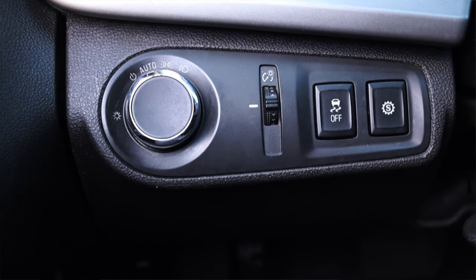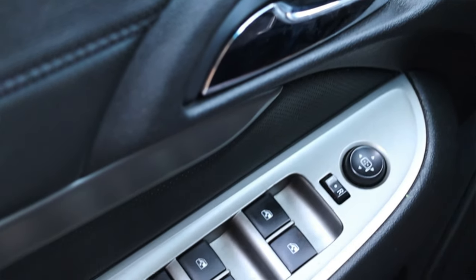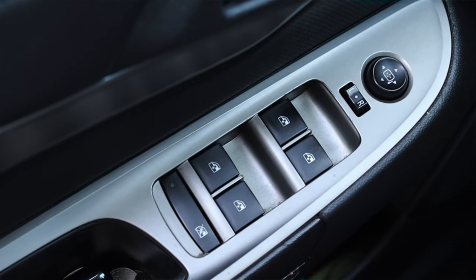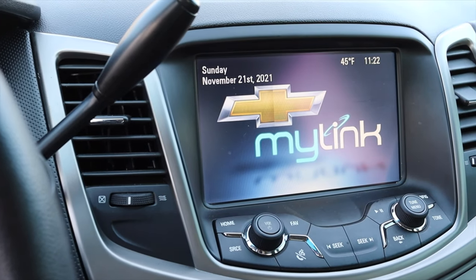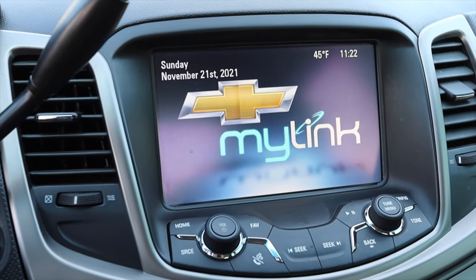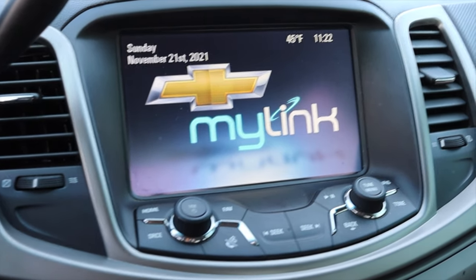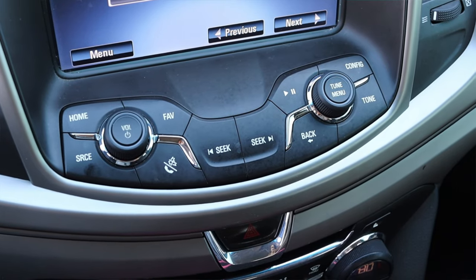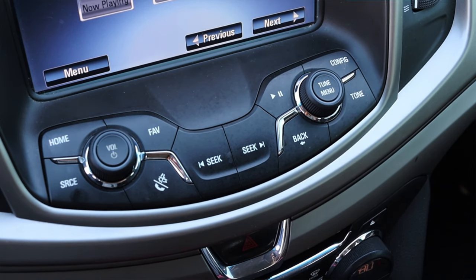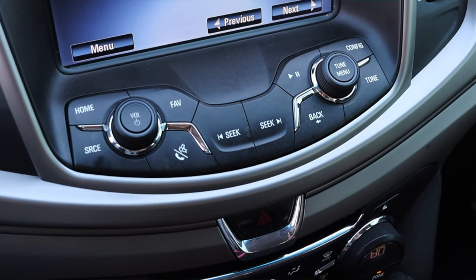To the left of me I have my headlight switches, and on the door I have my lock, unlock, power mirrors, and power windows — contrary to the 2011 where the power windows were in the center. Moving into the center, I do have a MyLink Chevy radio. It's very clear, it's colorful, and I get some nice features. I'm happy to see such a large screen in a fleet vehicle. Down below that I have my radio controls — home, tune knob, play, pause, seek — nice, clean, and simple.